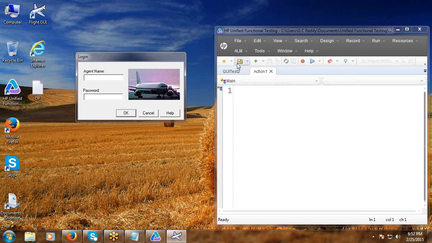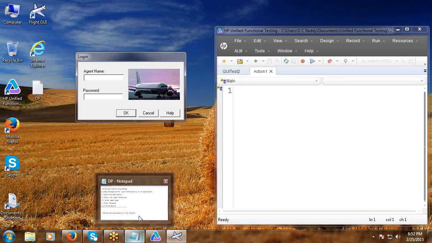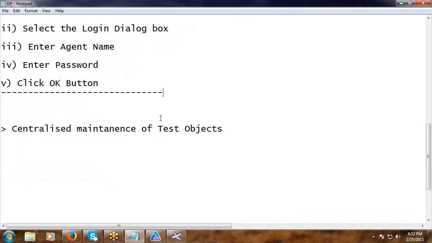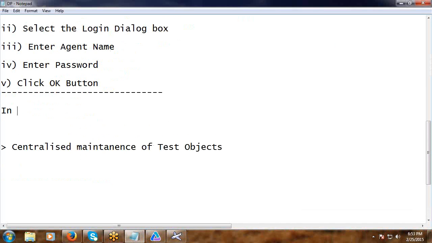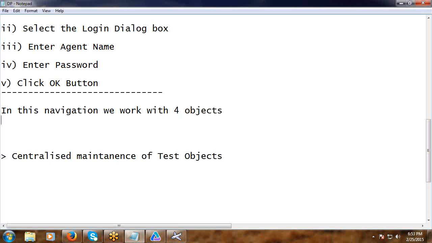First recognize, identify the unique properties. Say, in this navigation, we work with 4 objects.